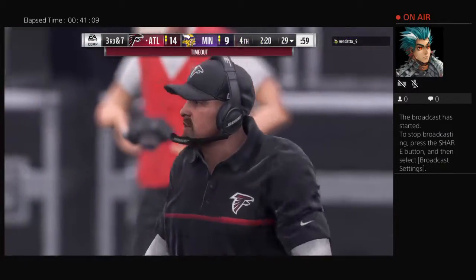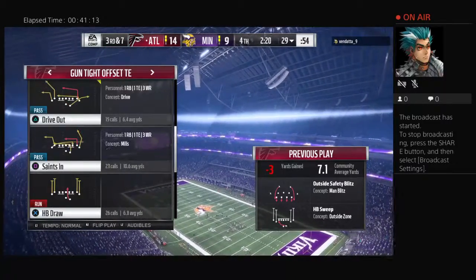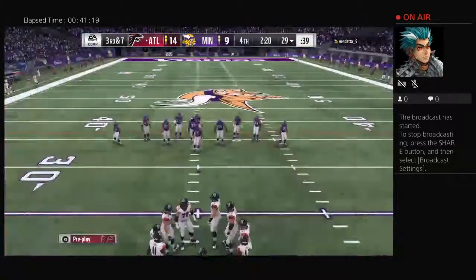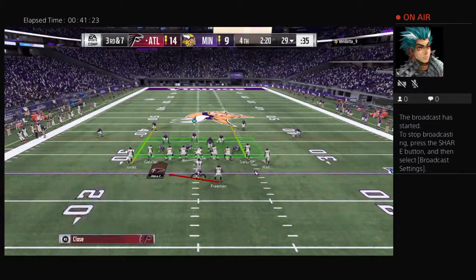And the play clock running very low, so Dan Quinn decides to call for a timeout. It's just their first. They'll be down to 2 remaining as we step aside here in the fourth quarter. One of the bigger plays in the game thus far, and the crowd getting into it as we come up on a big third down.